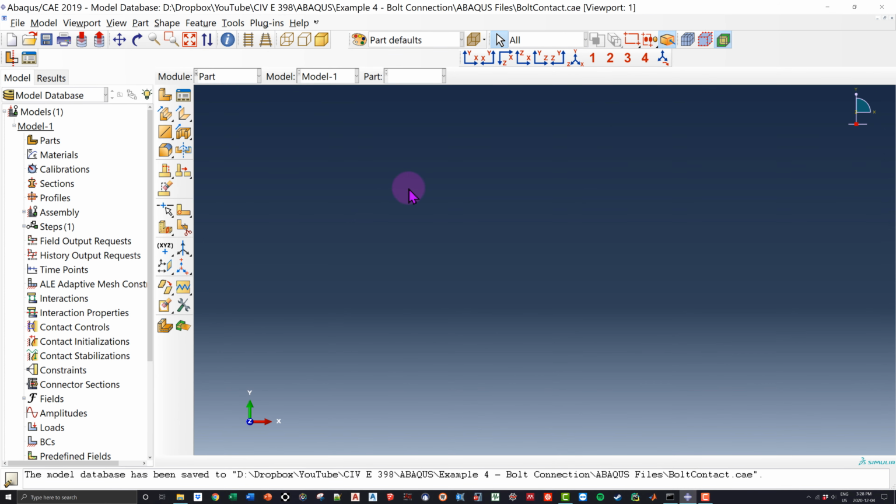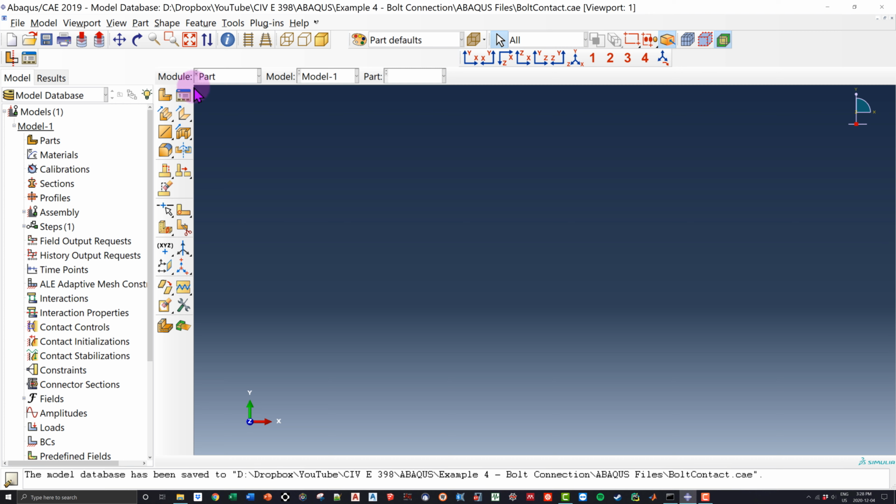Welcome to ABAQUS. Before we begin, just a quick reminder to save your model and set your work directory. It's always good if you want to look for your ABAQUS files a little later. It's always a nightmare trying to figure out where they went if you didn't save your model. If we look at our model, the procedure of creating it is going to be almost identical to that of the previous models, with some exceptions thrown in because of the contact.